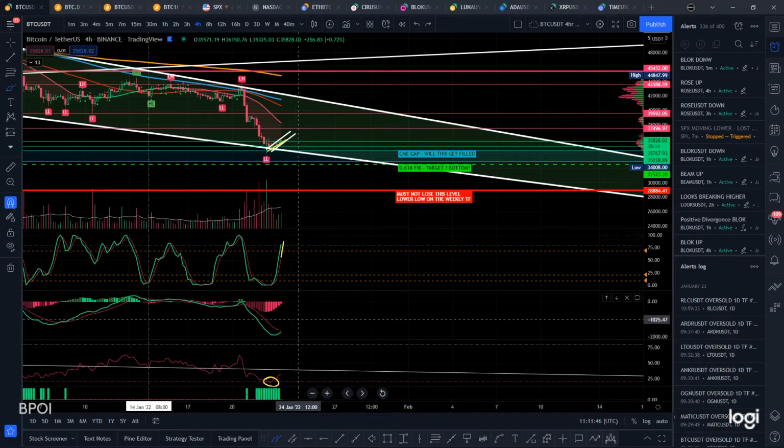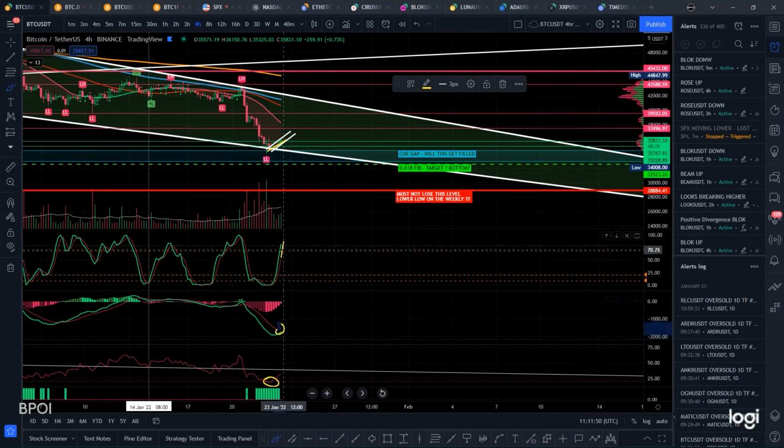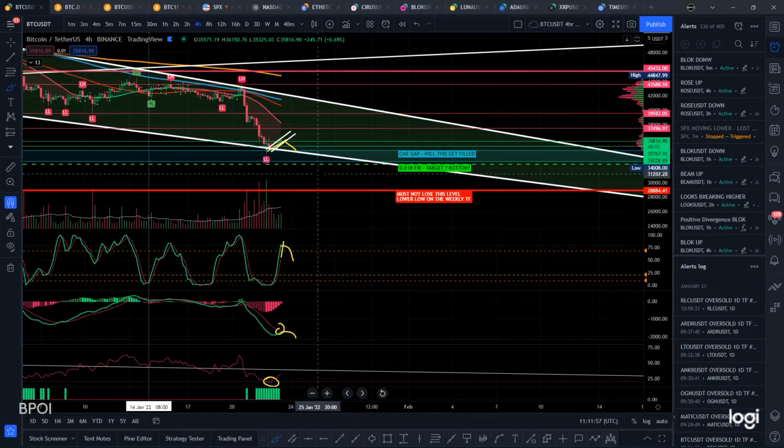So I'm just waiting to see whether we do get that cross. Histogram is looking good. Are we going to get that cross, or is this going to turn and then we're just going to get that kiss and then move downwards, in which case I think exit any positions that you're in, because price action might well move down. Okay, this is a 4-hour time frame.